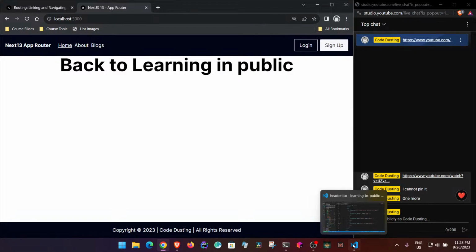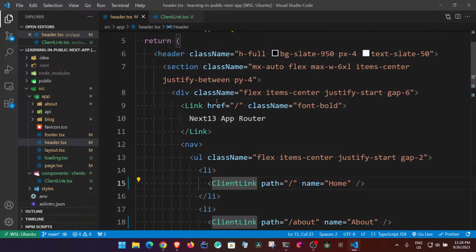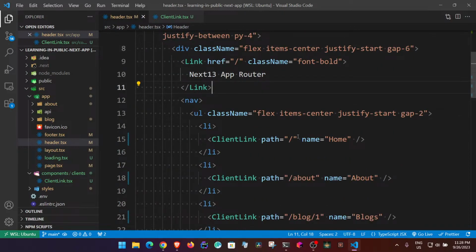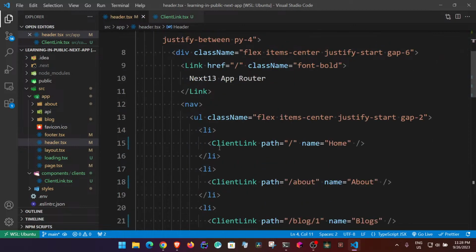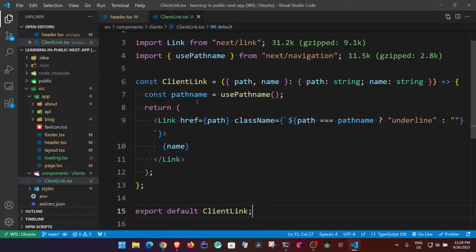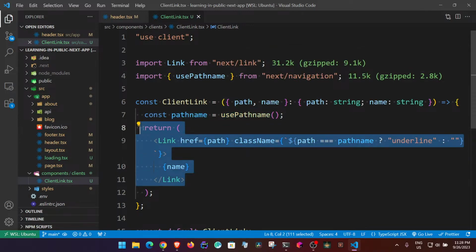Okay, so this is how I would do things in the client. Basically the reason why I put it like this is because I would like the client to be at the very leaf, right? There's no need to make this whole header a client. If I can make only the component where I want to use this hook a client, only that much can remain on the client.